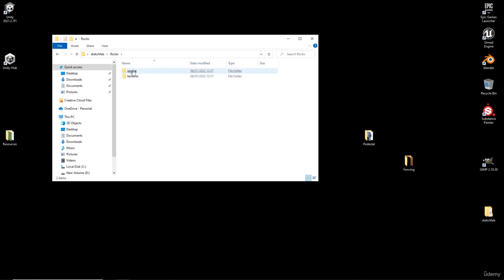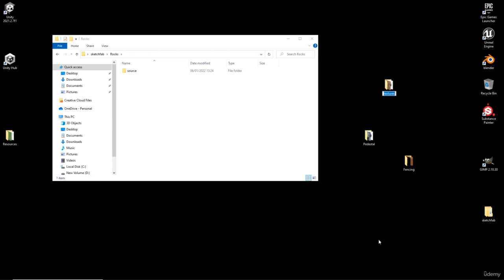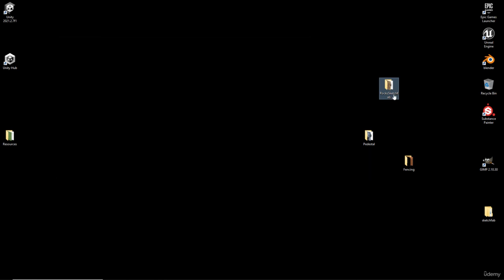And then finally with the rocks, we already have the FBX for the rocks, which is good. Got all the textures there. Let's rename this one as rocks. I'll call it Sketchfab because I might have a few rocks in there actually. And there we go.